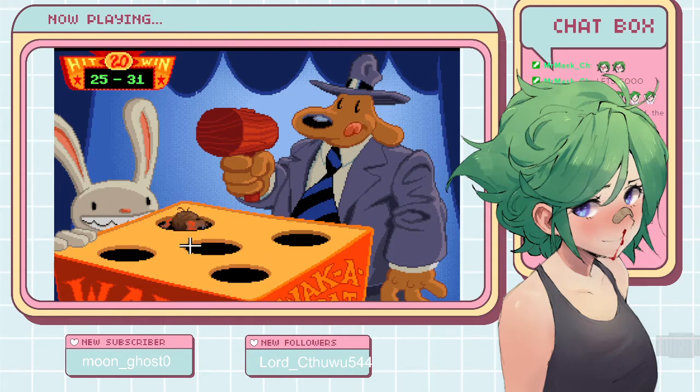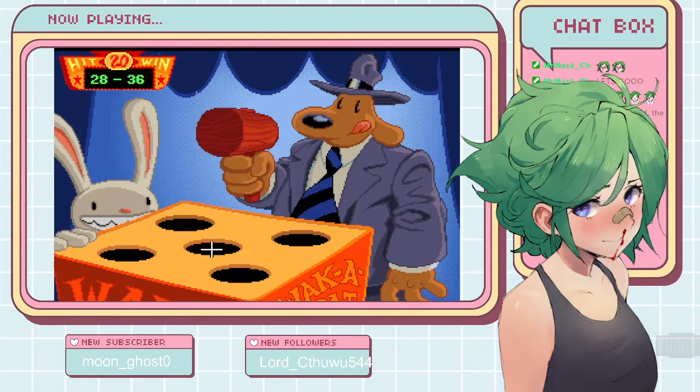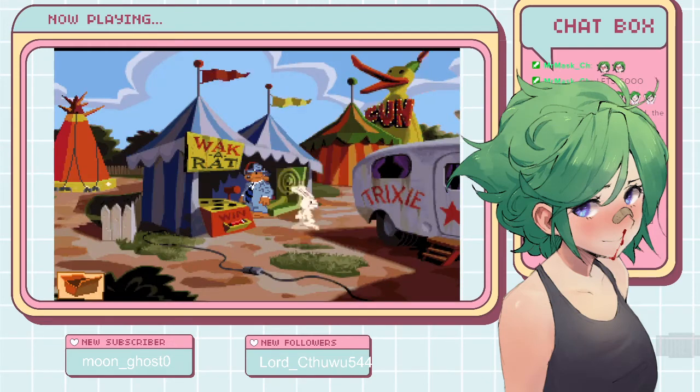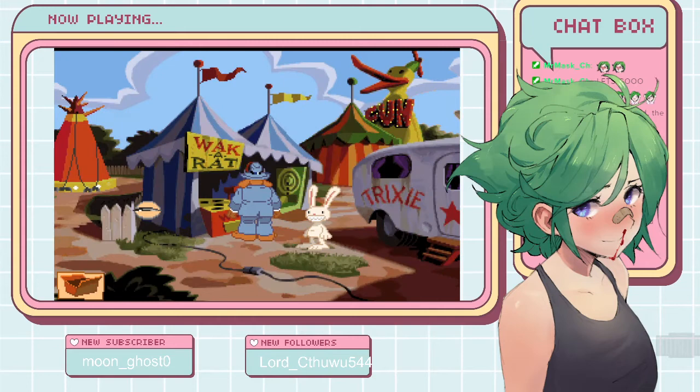Check that combo out. It looked kind of screwed up. Okay, I see a prize. The game must be out of prizes. It's right there. Fits perfectly. There we go.